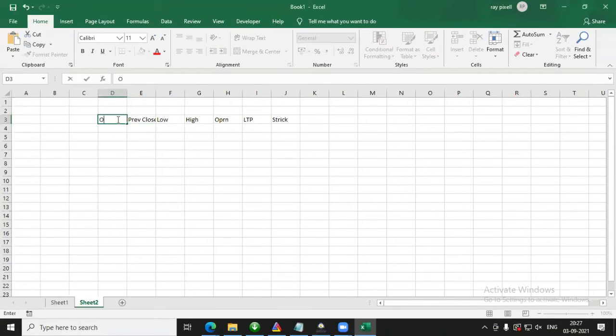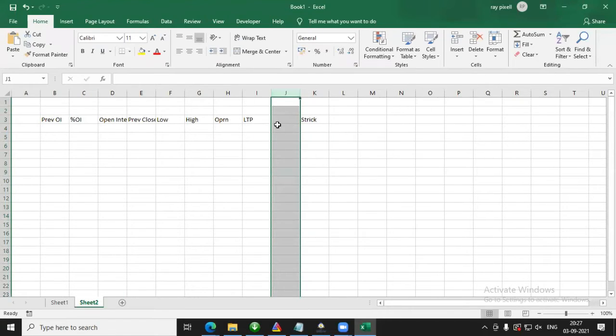If you want open interest, you need to type open interest. If you want change in open interest, you need to type percentage OI. If you want previous day open interest, PREV OI. Then if you need any other things also, you can add to it.